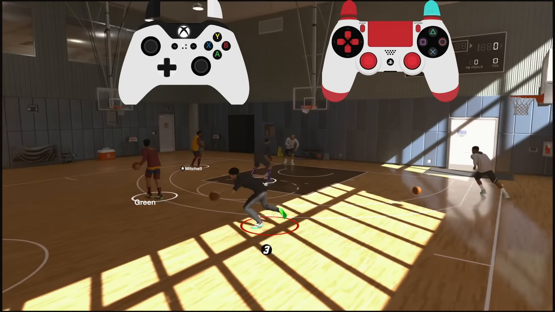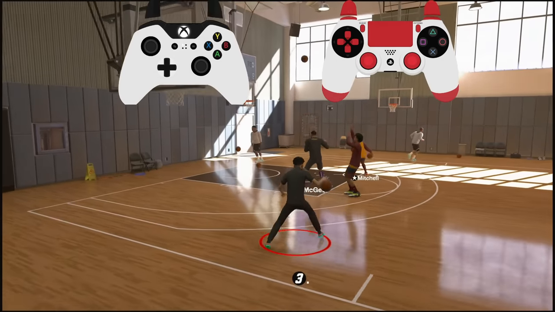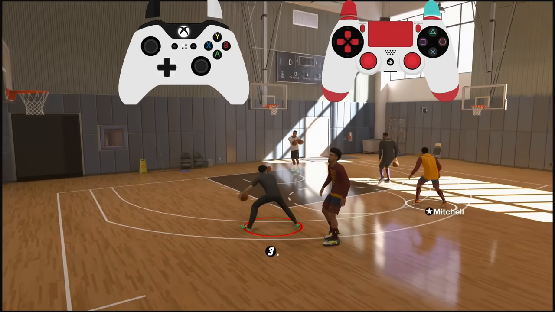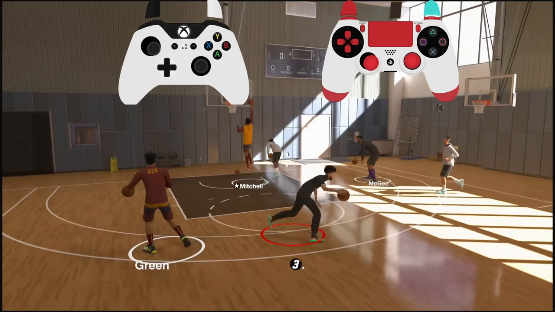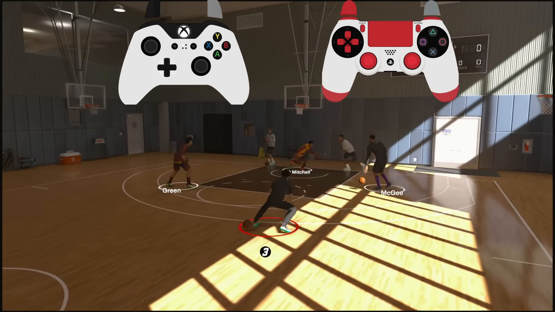There it is. Like, it's a very effective move. If you get it down, oh my God. Nobody's going to be able to guard you, y'all. You're going to be absolutely unstoppable.